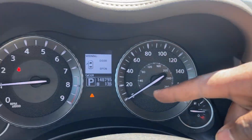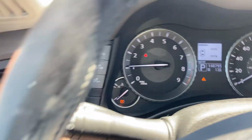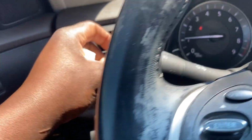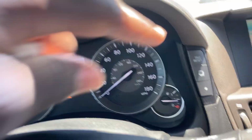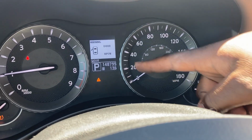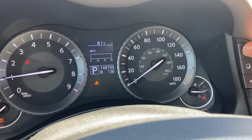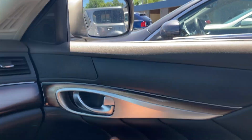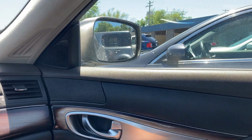I'd say at least 13 miles ago, either someone reset everything including the check engine light, or the battery died and they jumped it. I also look at the trip odometer, and it tells me about 13.6 miles ago is when it was reset. And when they did that, they did not reset the windows. It's crazy what you can learn from the status of a car.